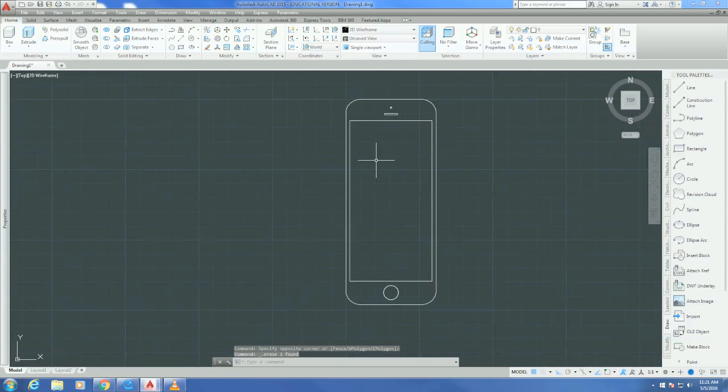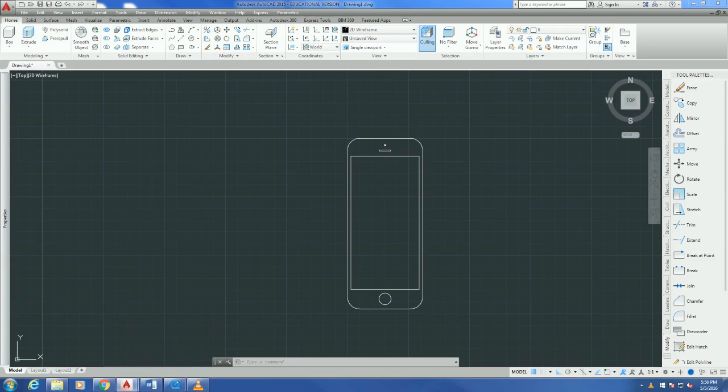I'm going to hand it over to my partner to do 3D modeling. Yep. Now let's turn this 2D model into a 3D model. First of all, rather than looking at the XY plane, we have to look at the X, Y and Z axes together, so that we can see the depth of the phone.